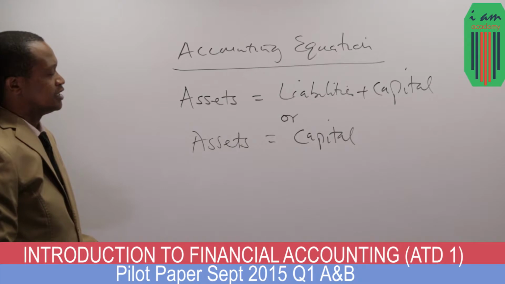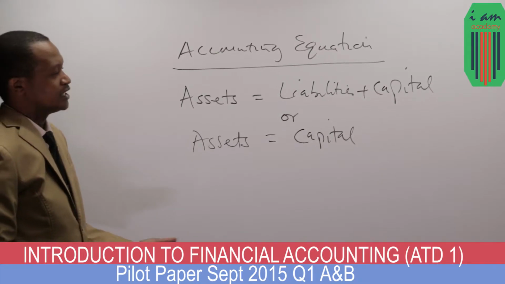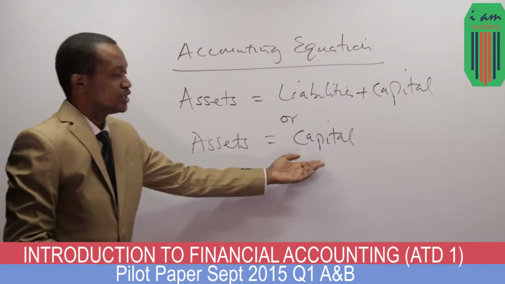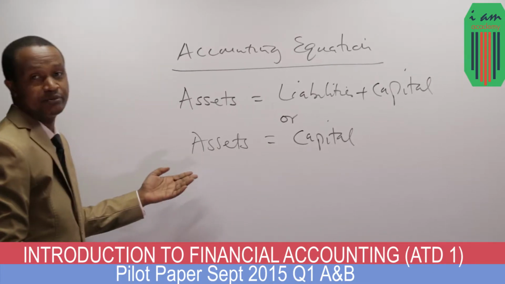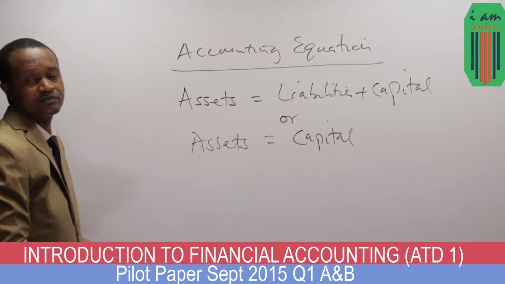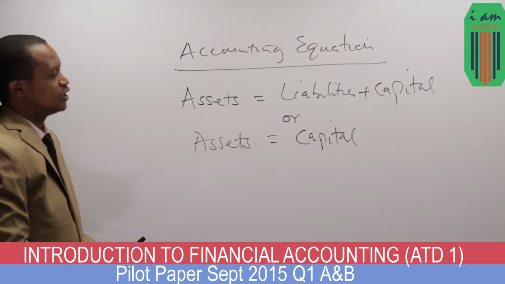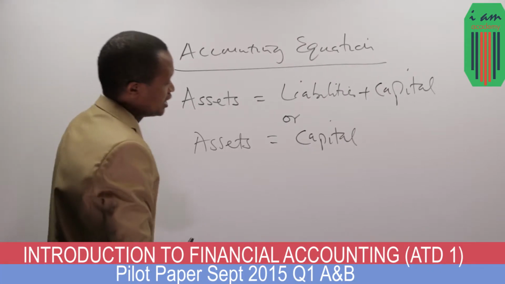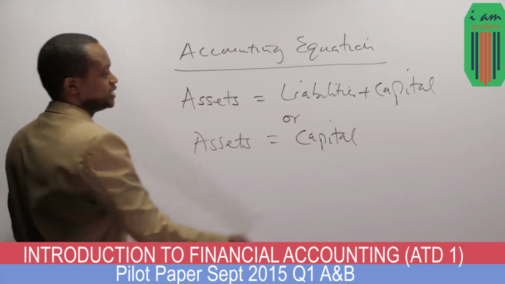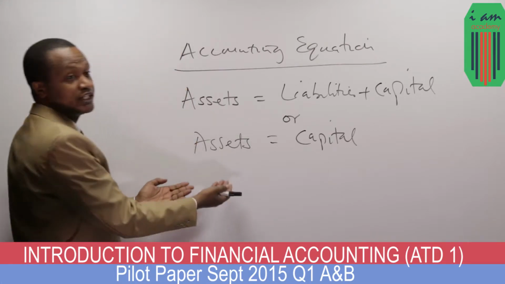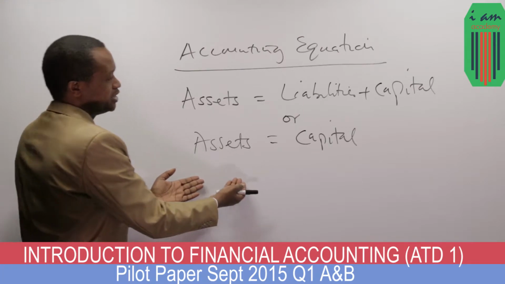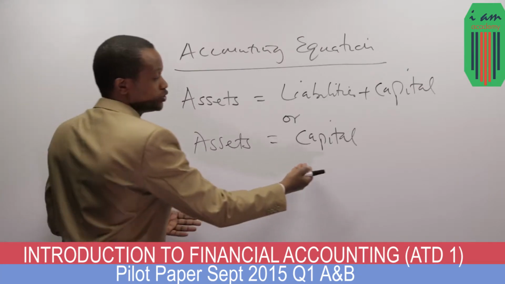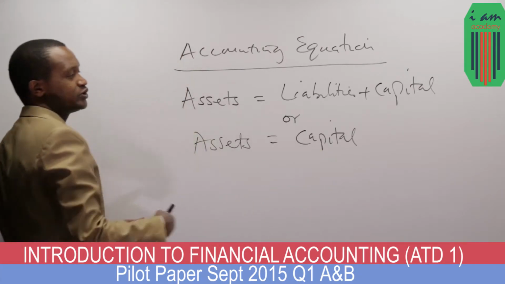In other words, the capital, the money that is used to start off a business, is simply represented by the assets in the business. So if you want to tell the amount of capital invested in a business, you simply need to get the value of the assets. The total value of the assets is always equal to the capital contributed into the business.